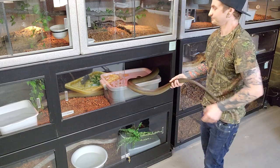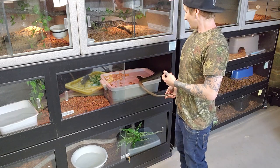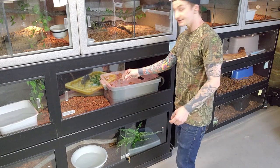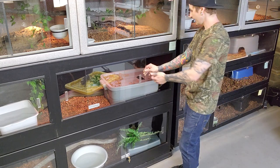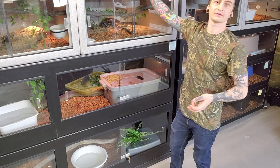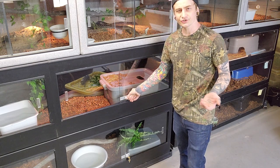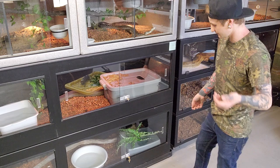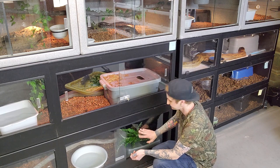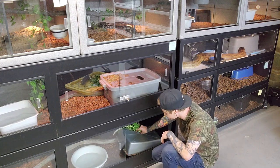It's funny too — worth mentioning: when I was originally getting these guys I had gotten an Indonesia import list, and they were actually on the list just as olive pythons. The Latin on there was labeled as Liasis olivaceous, which is the Australian olive python. So when I first ordered them I just assumed — because Liasis olive pythons are not found in Indonesia — and took a gamble, and of course Papuan pythons showed up.